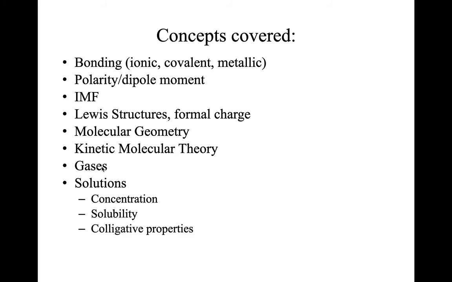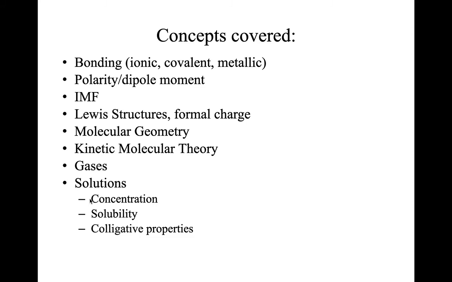The particles make up a negligible part of the volume of the gas, and they have no intermolecular forces. So a gas in which we are very, very condensed, very pressurized, is going to deviate from ideal gas behavior, because if there's not a whole lot of volume, the particles themselves are taking up a greater fraction of the space, and so we're not fitting in with the ideal gas assumptions. And if the gas particles are having intermolecular forces, perhaps they're at a low enough temperature that they're moving slowly enough to start to interact with each other, they're going to deviate from ideal gas behavior because they're going to be slightly attracted to each other.